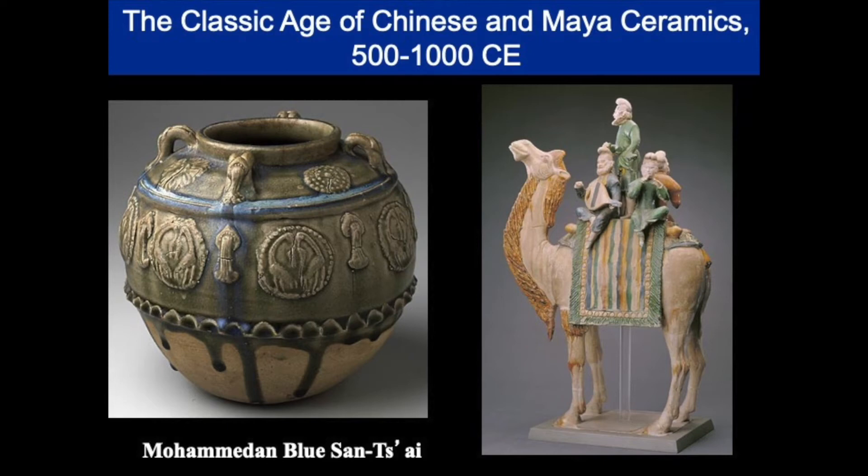On the right, you see a camel with musicians from the Middle East, a reminder that Tang Dynasty immigrants included Persians, Turks, Tibetans, Indians, Greeks, Koreans, and Japanese. On the right, you can see that there's one musician with the blue cobalt lead glaze and then some stripes of blue, and on the left, the blue melting into the green lead glaze.